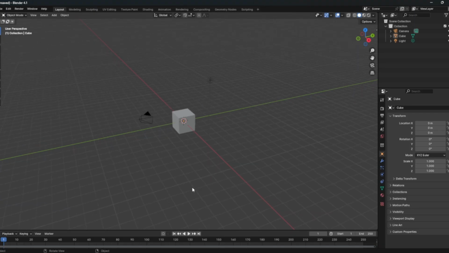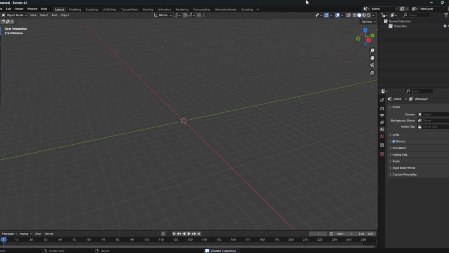Next, you're going to open up Blender, and you're going to get rid of all this because you don't need it. Next, if you watched the video on how to install the rig in the description below, you should have the rig already set up in Blender.